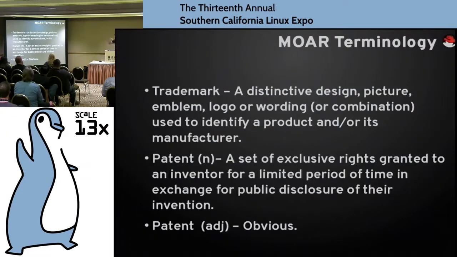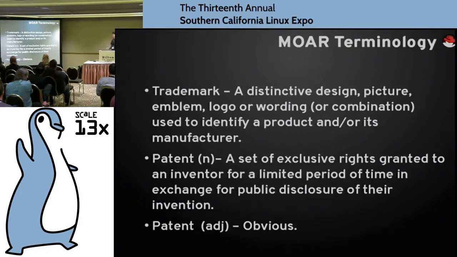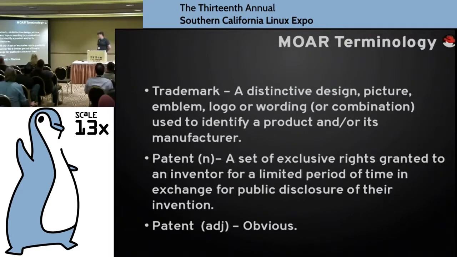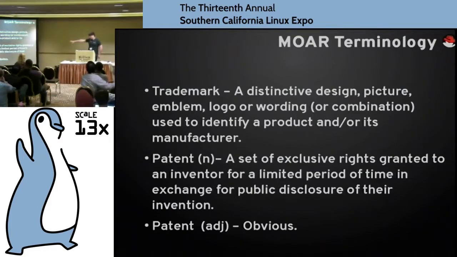All right, more terminology for you. Trademark, a distinctive design, picture, emblem, logo, or wording, or combination, used to identify a product and or its manufacturer. Patent, noun, a set of exclusive rights granted to an inventor for a limited period of time in exchange for public disclosure of their invention. I prefer the definition patent adjective, which is obvious. This is the legal law definition for patent. This is legalese, it's not English.